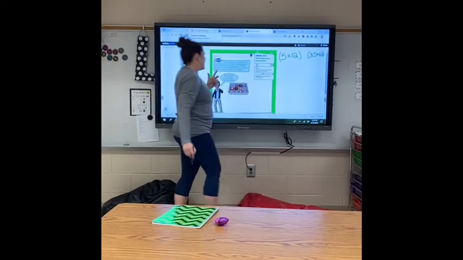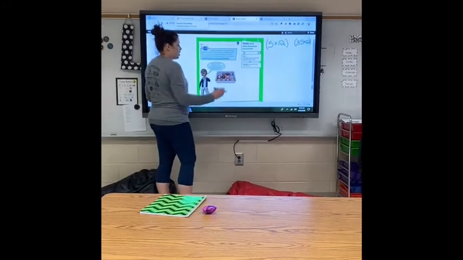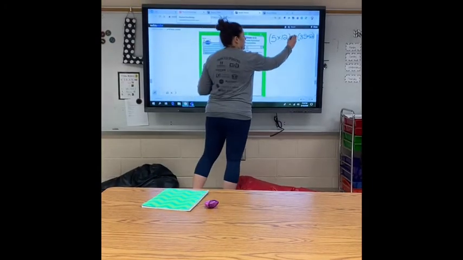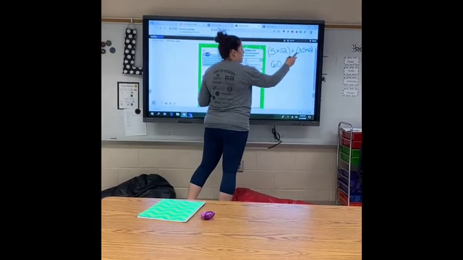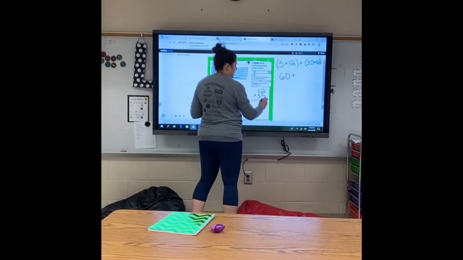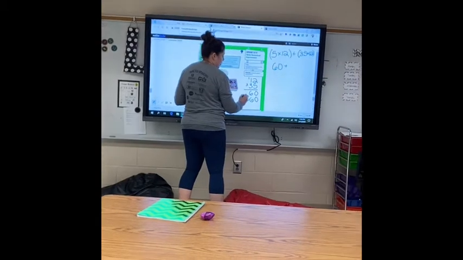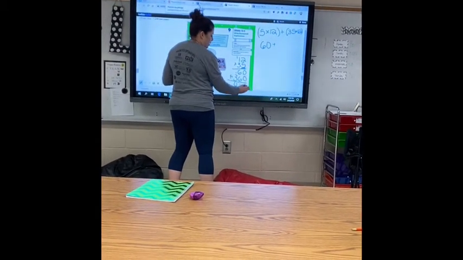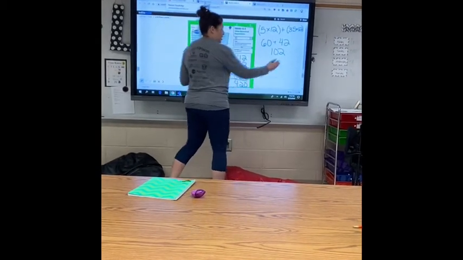And then it asks us to find the expression that shows what you could use to find the number of cupcakes that Sean orders, the total number. So you're gonna add those two things. So using order of operations, you would multiply, this is 60, this is 12 times 3.5. Remember, when we're multiplying by decimals, you do not have to line them up. This is multi-digit multiplication, however, so you need to remember the turtle head method. You need to count how many places over, 1 place over, so 42, and that answer is 102.